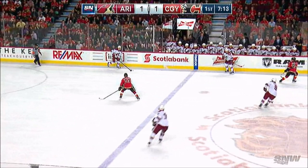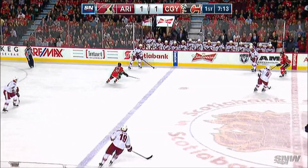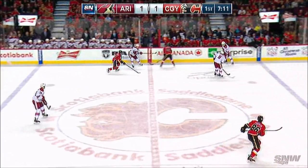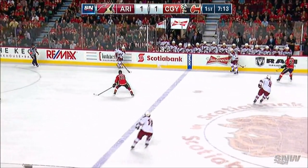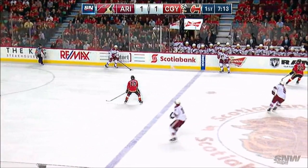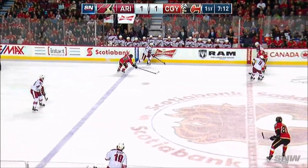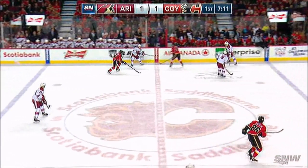Then he just makes a little push and goes forward, pulling that puck across. As you can see, he's created the separation he needs to get to center ice and dump that puck in — just creating a lane for himself. It's a change of speed too. You can see he's almost in a glide, fakes that pass, then goes into a stride and gets to center ice. Subtle deception there.